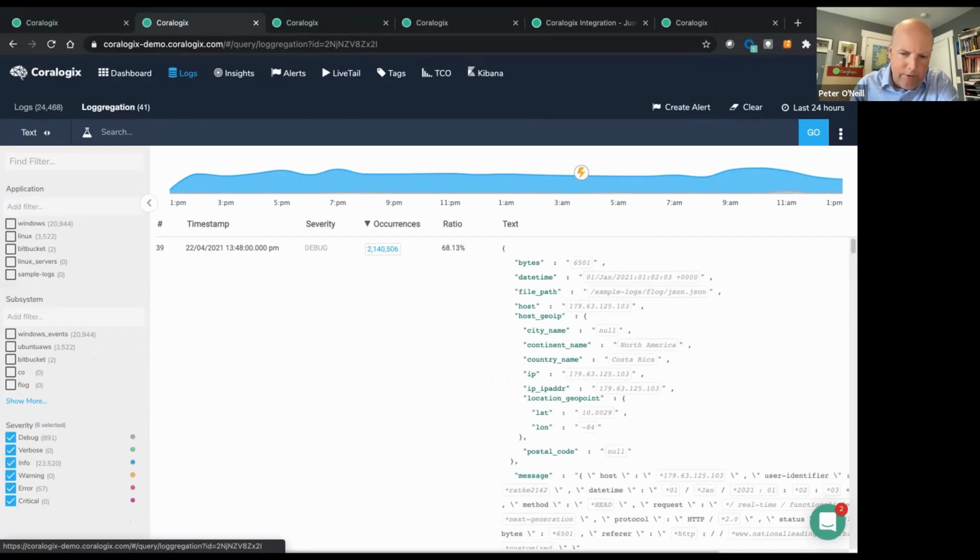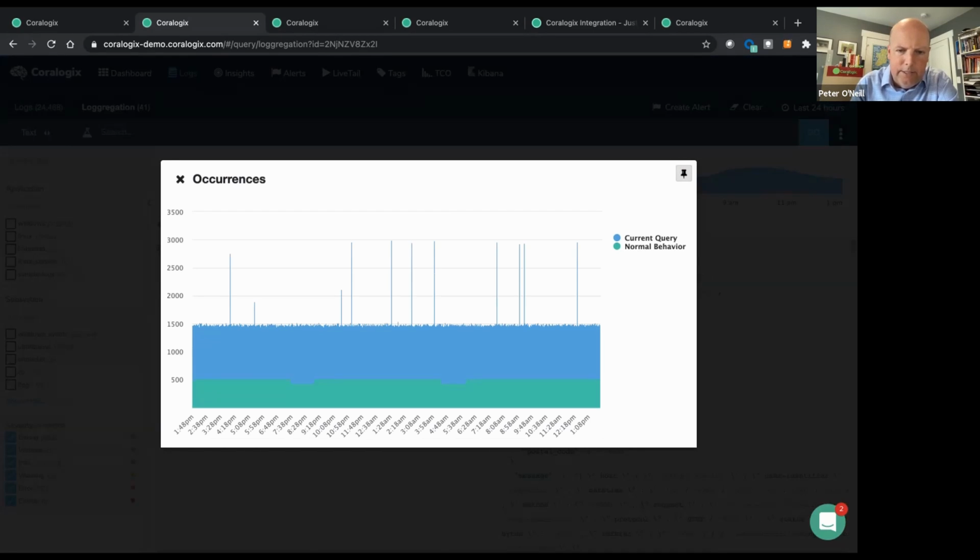Once we do that, it provides a tremendous increase in speed back to the users that are looking at these logs. So when you see something like this, certainly 2 million of these, what does that really mean? We can take a look at the occurrences, and we see the normal behavior, what typically happens for these logs, but there's certainly some spiky behavior in there. Maybe that's a great place to start looking at those times and see what's happening. Why am I seeing that so far above the normal behavior? That comes out very quickly within the logs.